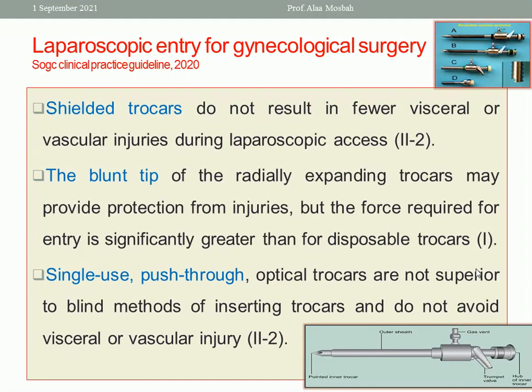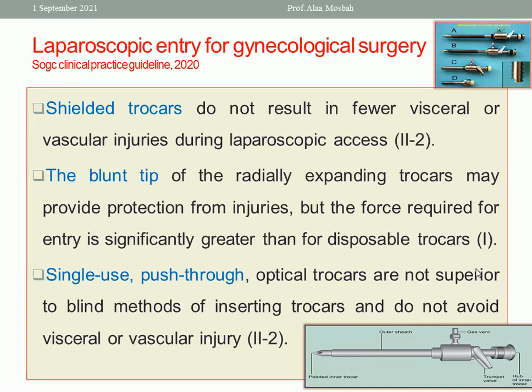Shielded trocars don't result in fewer visceral or vascular injuries during laparoscopic access. The blunt tip of radially expanding trocars may provide protection from injuries, but the force required for entry is significantly greater than for disposable trocars.